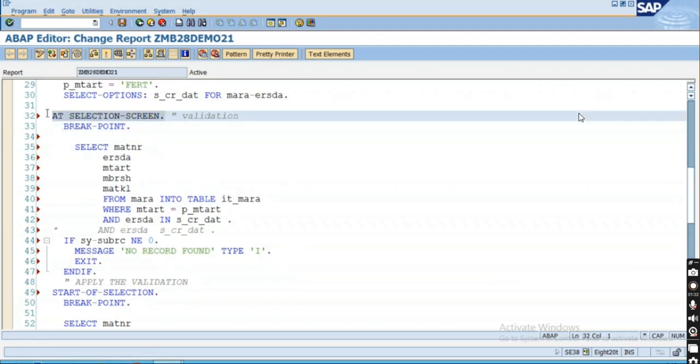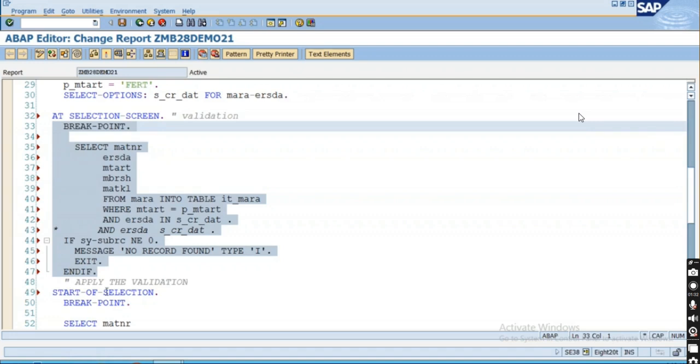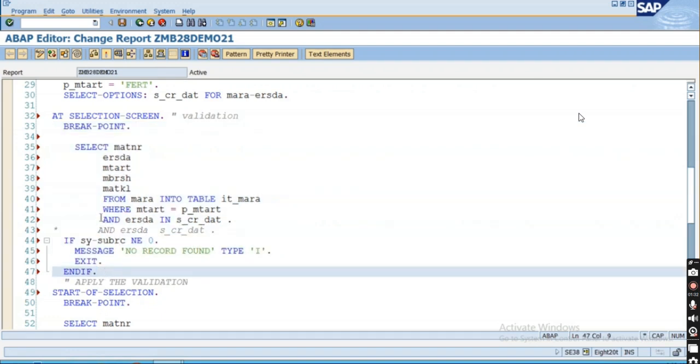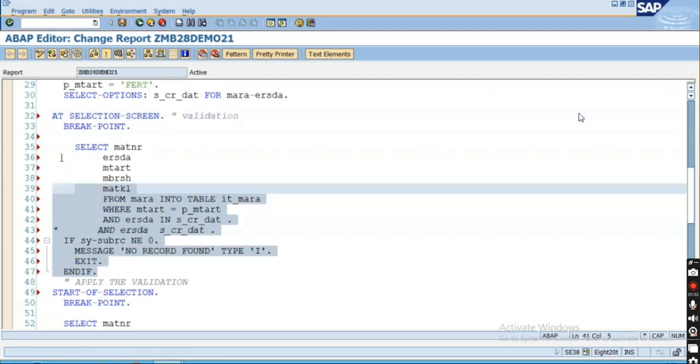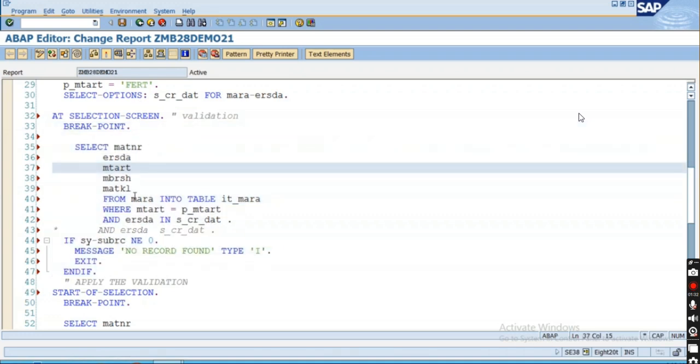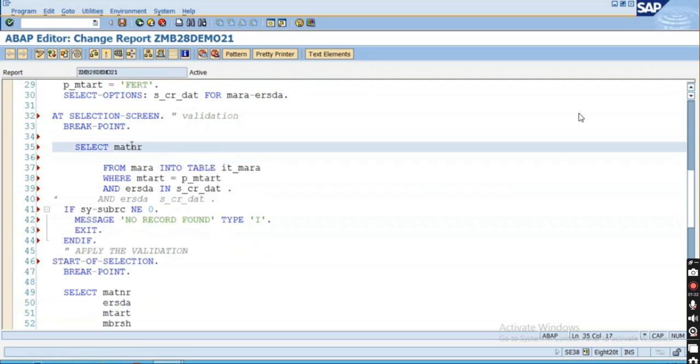This particular event has the scope till here only, because the next event is going to start from here. So if you want to limit the scope, you can specify another event, then your previous event will have the limited scope. Fine, come over here now, and I want to check whether my material type exists or not.